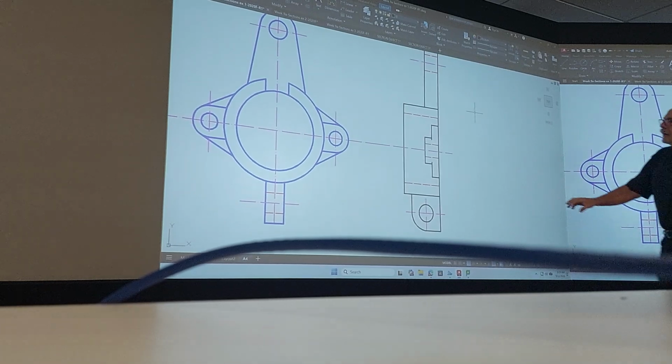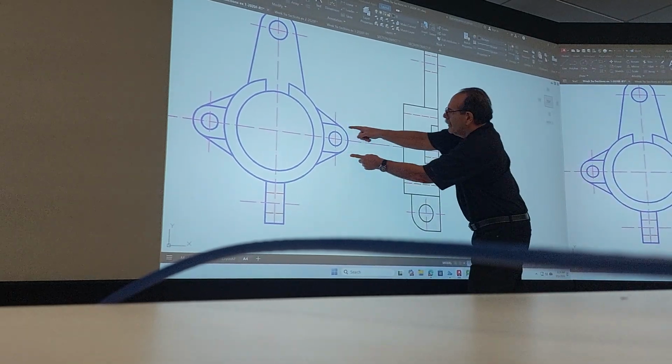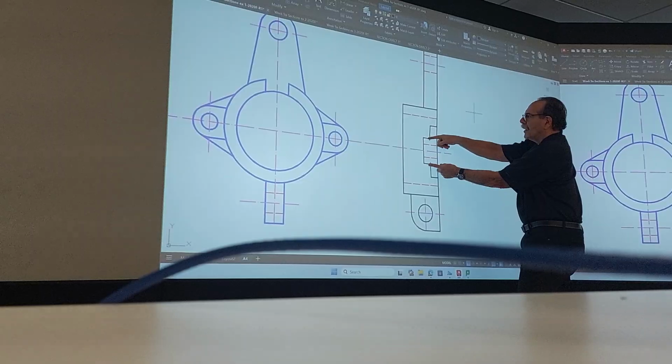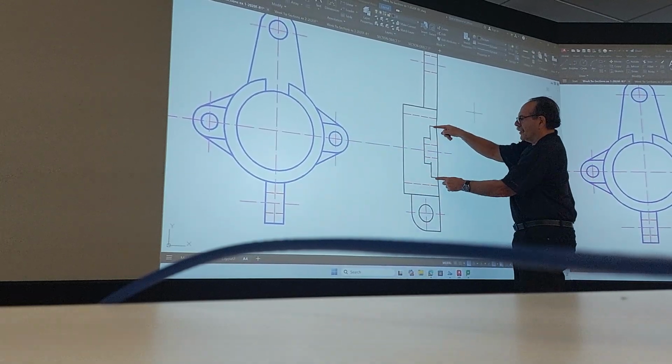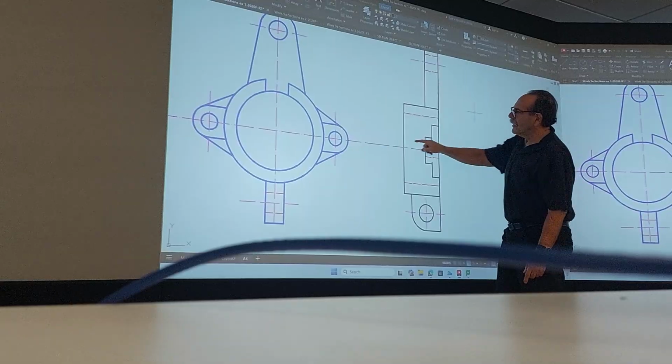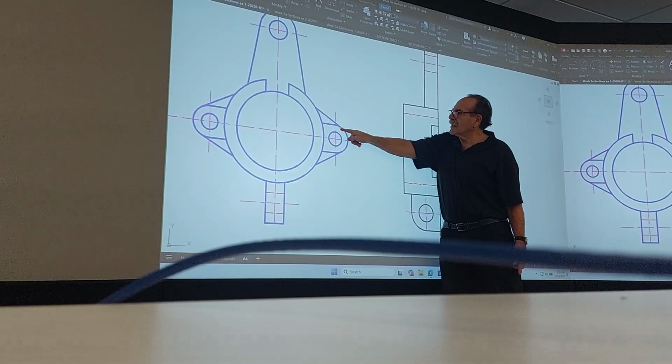Okay, so again, this part here, finding the high part, then where it intersects with the round section. So here, and this little piece right here is just where this slices into that right there.